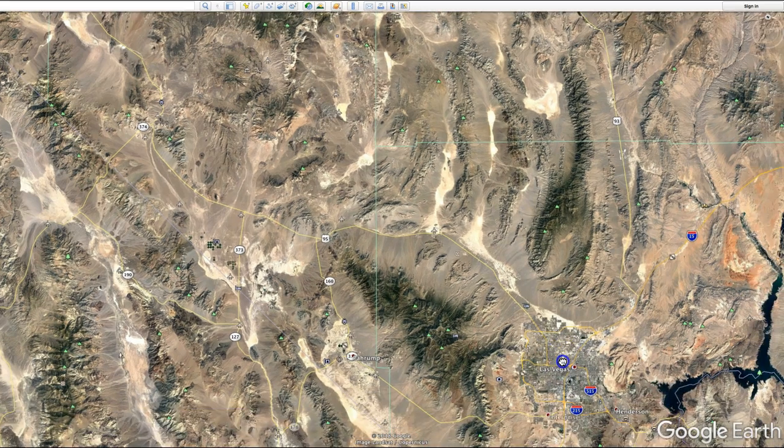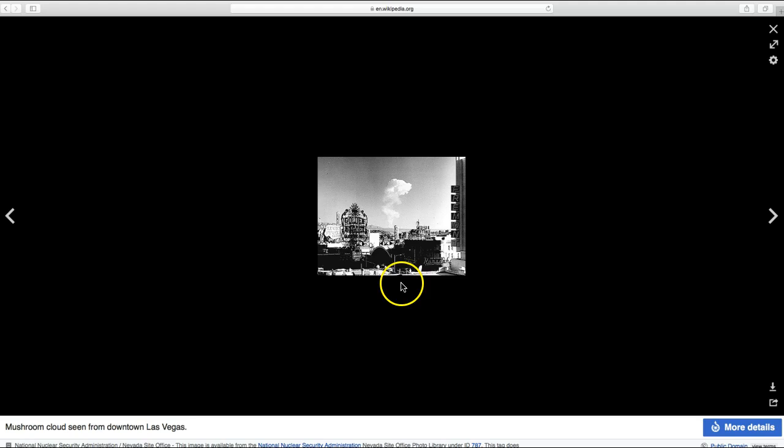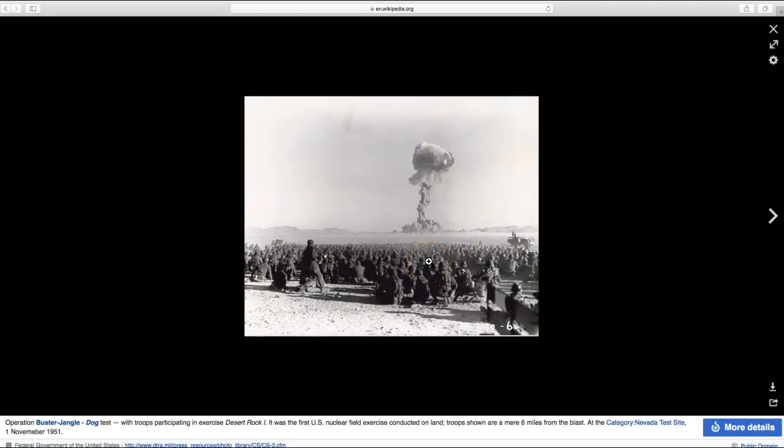Here is Las Vegas. The interesting thing is that back in the 1950s, people would go to Las Vegas and part of the attraction was getting to see giant mushroom clouds rising up into the sky from the atomic bombs detonated at the Nevada Test Site. Here is an old photo taken from Las Vegas looking toward the test site, and you can see this giant atomic bomb mushroom cloud rising up into the sky. People would actually go to Vegas just to see these nuclear clouds.